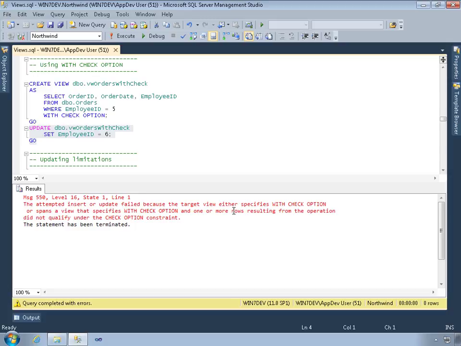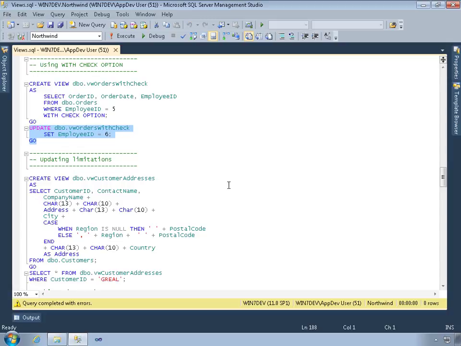So the idea here is because the update statement would change the records returned by the view, those rows would no longer meet the criteria for the view. And with check option prevents that kind of a change. So you can start to see how you can use views to update data, but you can restrict the kind of operations that can be performed. So it's another way of protecting the data within the tables that are accessed using the view definition. Okay, so that shows how you can limit the changes made using a view.